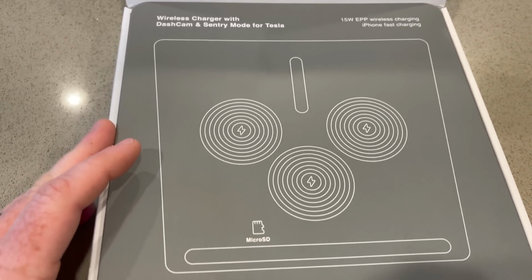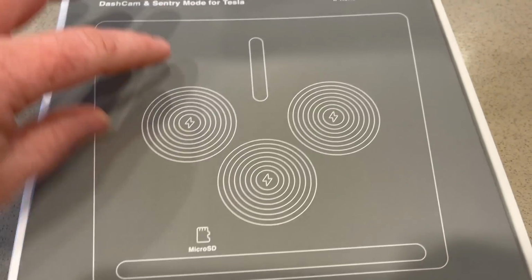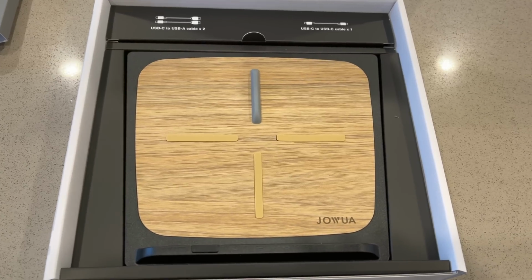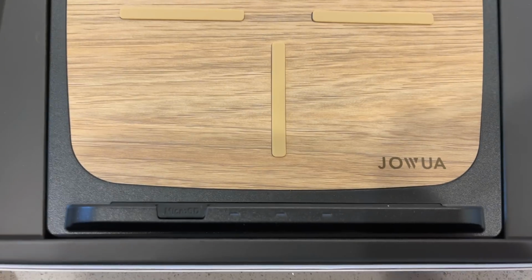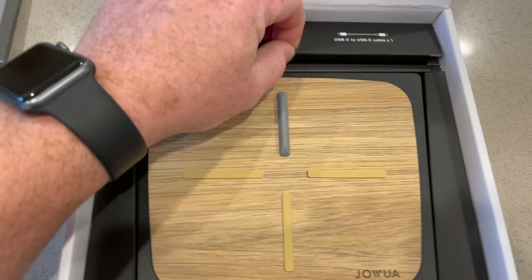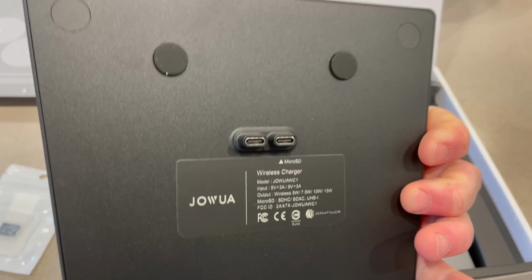This is kind of an overview of what it looks like, where the charging panels are. So there's 3 of them, so you can lay your phone sideways here or normally like this. So now this does come in 2 color options. This one's the brown or wood, and I believe the other one is carbon fiber. I'll show a picture here of what the other one looks like, but you can see gives you some status lights. This is where that memory card is going to go, right in there, which is kind of cool. Gives you your cables that you'll need to plug this in. So that's where you're going to plug into the back.